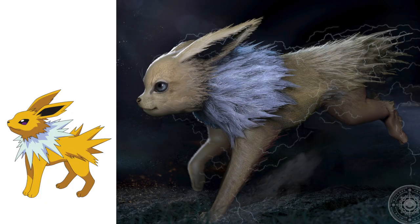The first set of pictures we're gonna be looking at is of the Eeveelutions, and the first Eeveelution is Jolteon. Jolteon looks slick, he looks fast, he looks like he's on a mission. You have the electricity coming out of his fur. Overall awesome, and if his face looked more like a fox instead of a dog it would have been even more awesome, but overall great job.